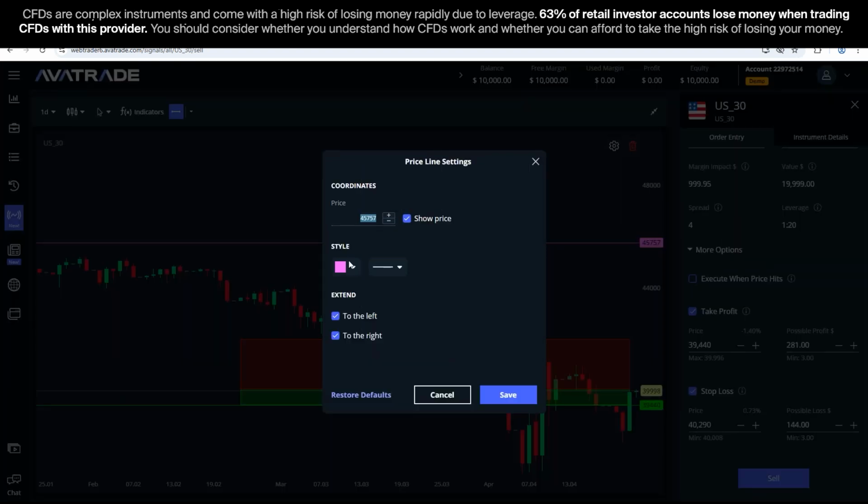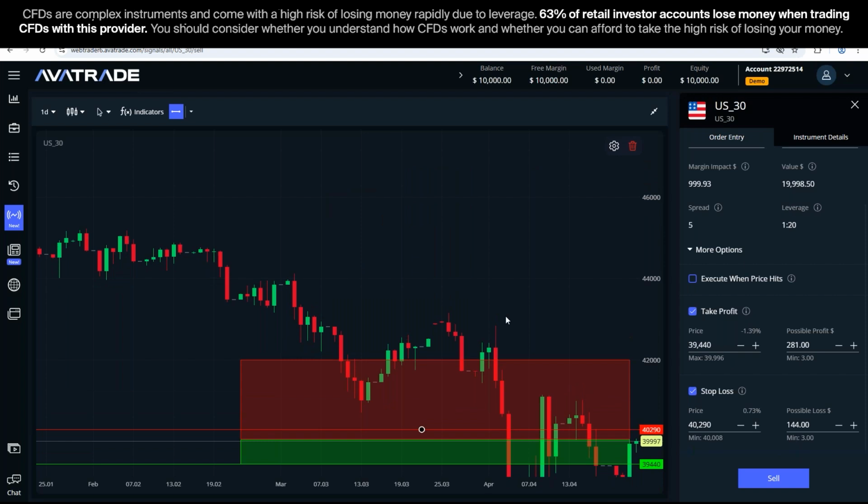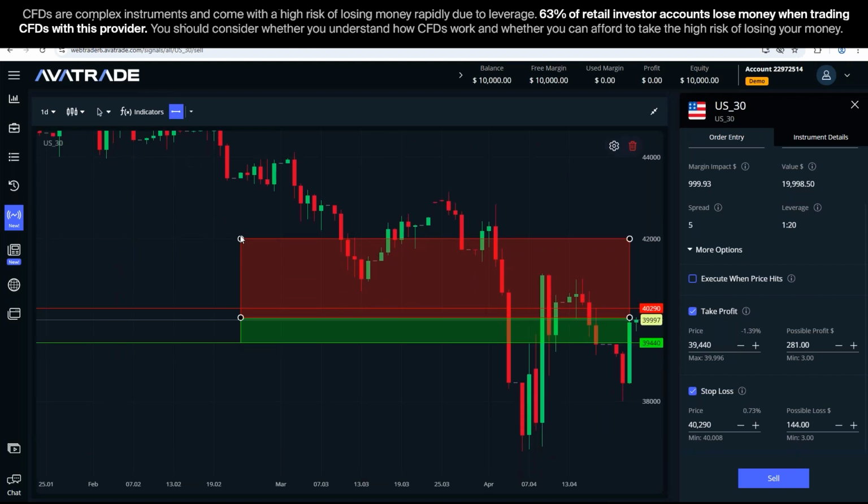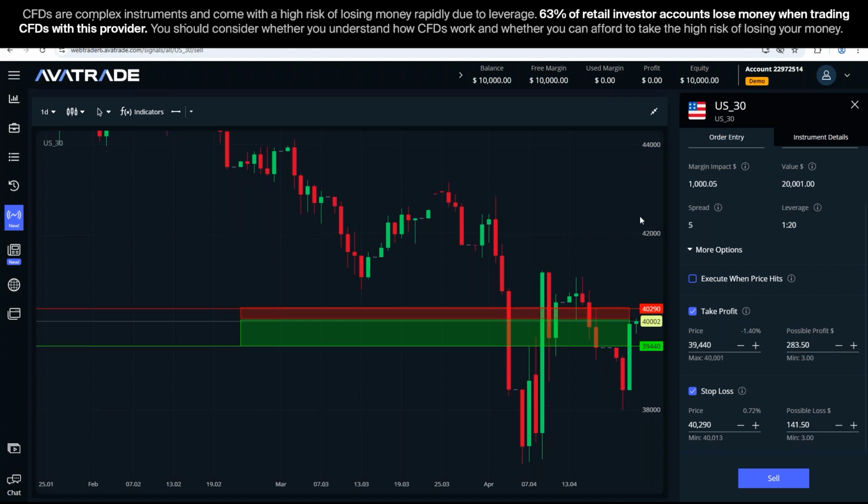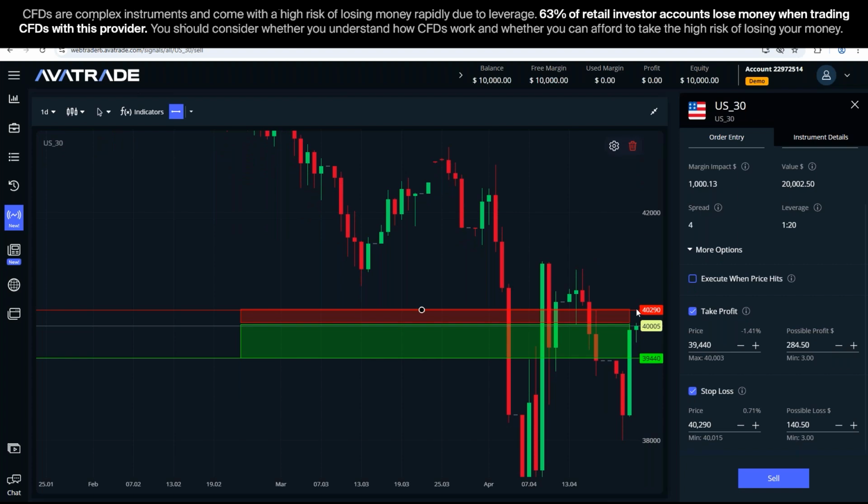But basically, what I'm showing you now is if Dow Jones will reach the red line, we will lose potentially 144. Okay, 142 at the moment. And if it gets down to the green line, we're going to make 285.